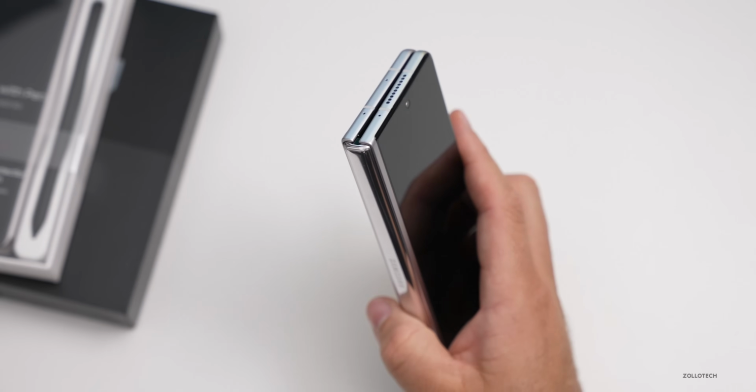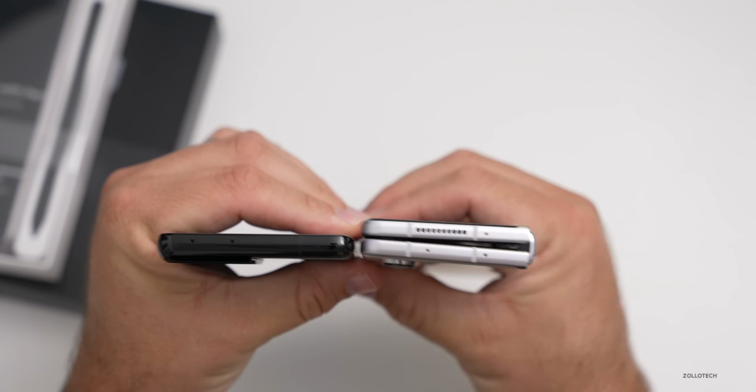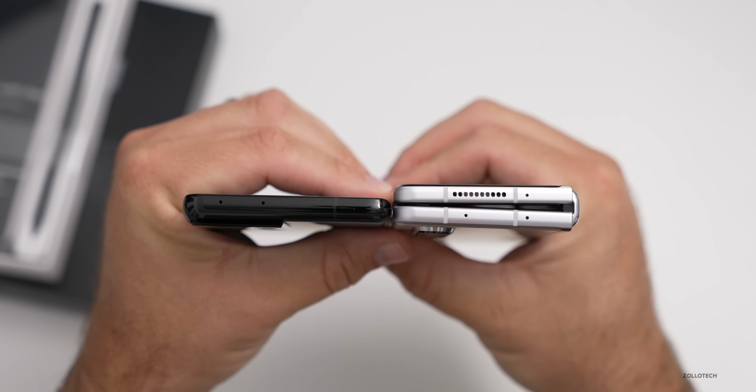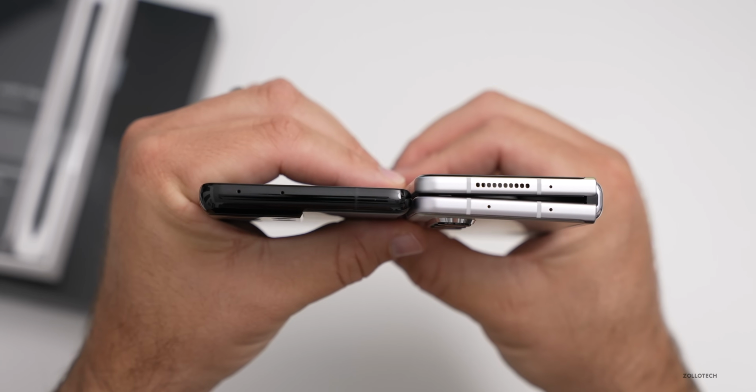Now before I open this up, I just wanted to show you a size comparison. This is the S21 Ultra next to it. So it gives you an idea of overall thickness. So each individual half of the phone is a little bit thinner than the one before that we had with the Z Fold 2 and the S21 Ultra.